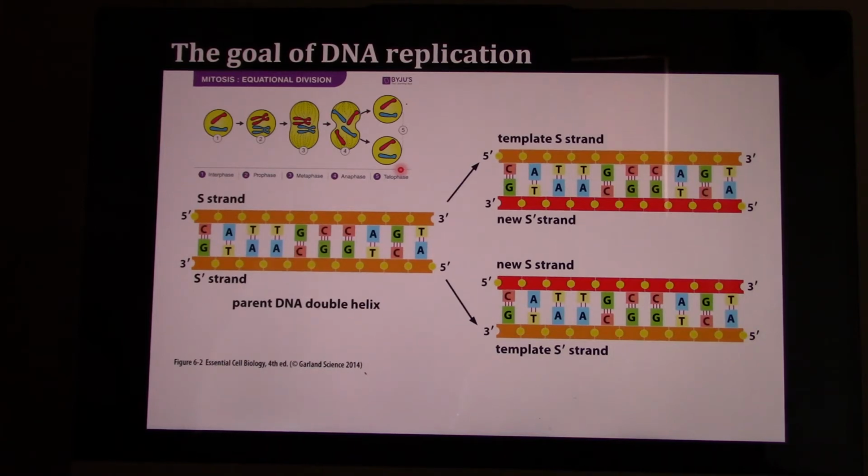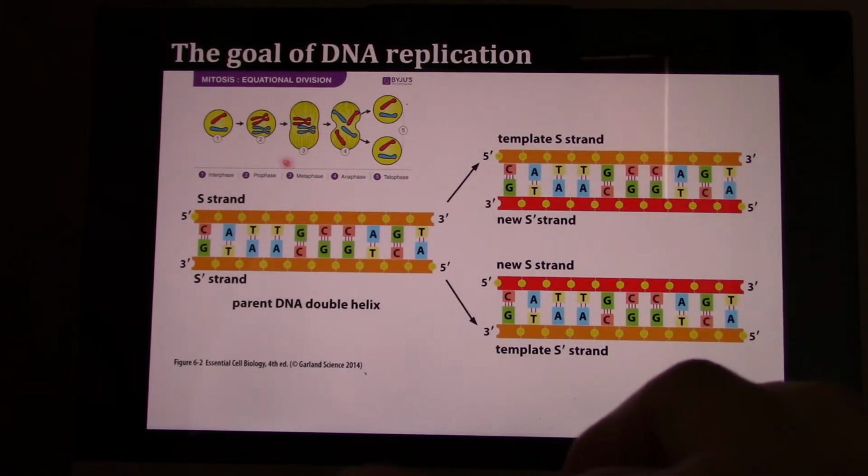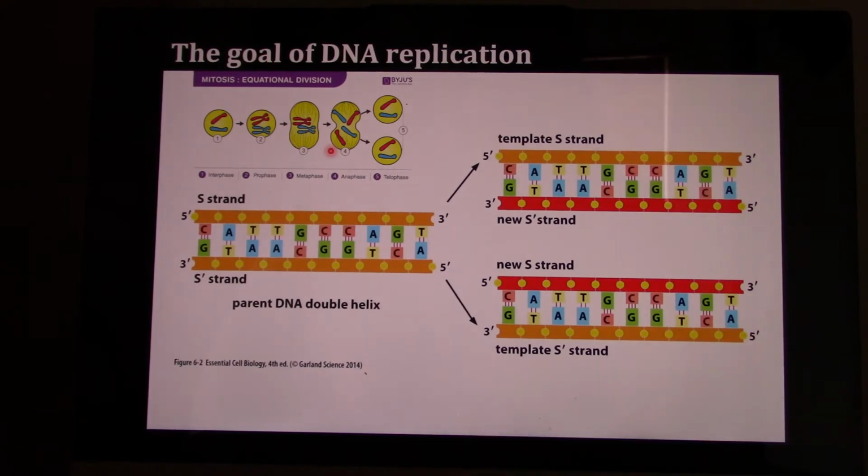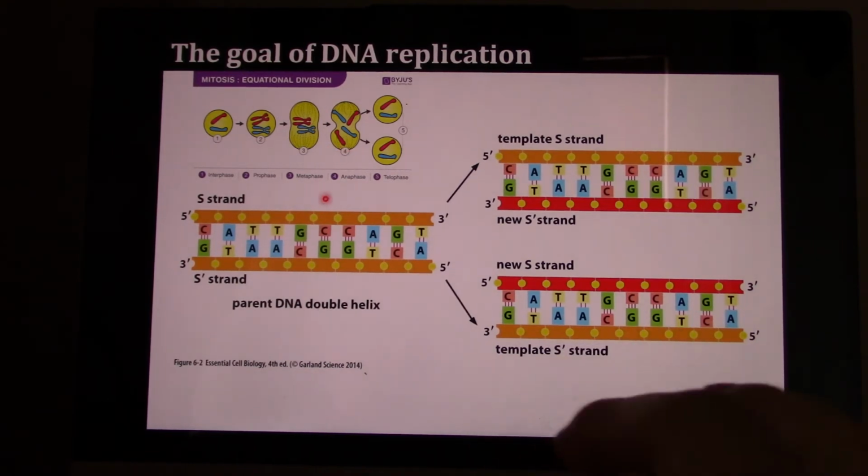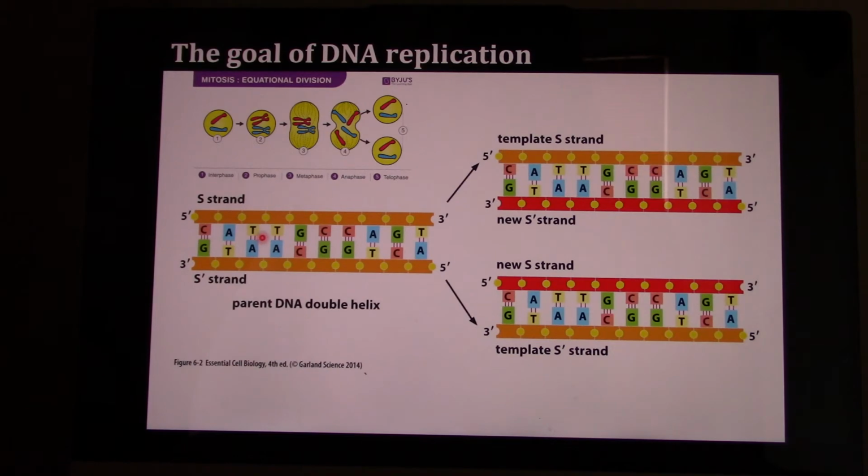Meiosis has a slightly different goal, but it does go through S phase and these M phases as well. Okay, so we have a strand. The S strand is shown here in orange, and we have what is called semi-conservative replication. The parent strand's hydrogen bonds are going to break apart and the 2 strands are going to separate. So we go from a double-stranded molecule to a single-stranded molecule.